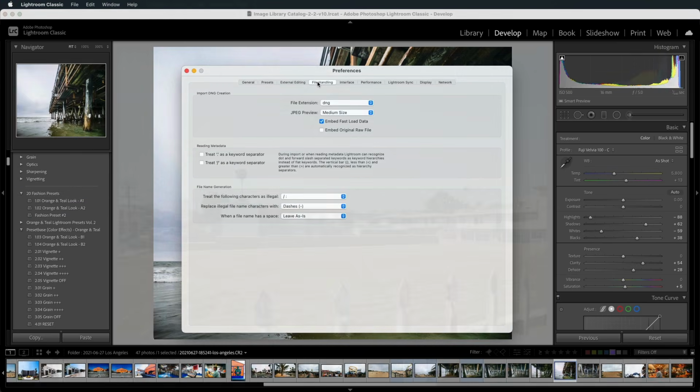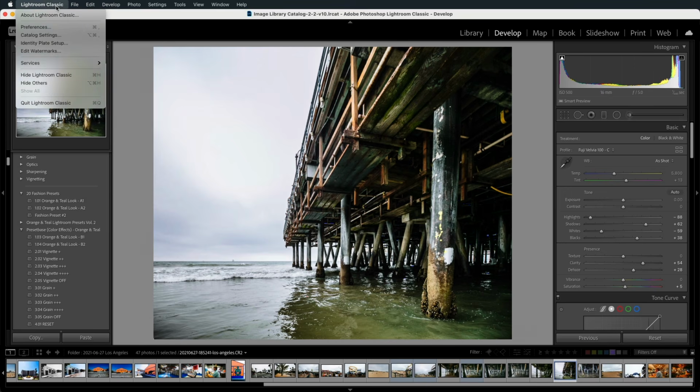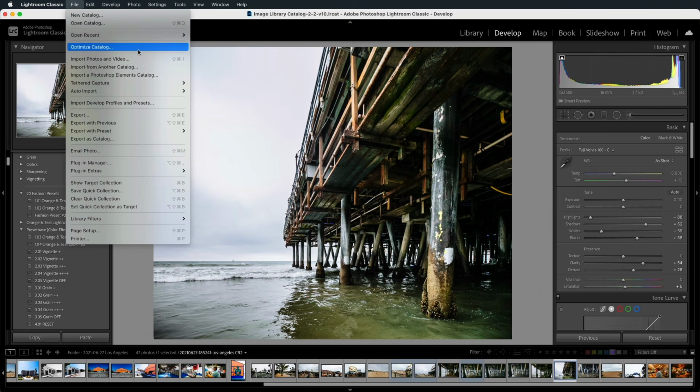Our 7th quick tip is another set of performance-focused adjustments for faster work in the app. On the Preferences Performance menu, check to see if Use Graphics Processor is on. If you have a laptop without a graphics card or without a powerful one, it's best to turn this off. And on Preferences File Handling, make sure your cache file is large. It takes up more space on your drive, but it speeds up the performance of the app. Mine is always set to at least 30 gigs. And finally, for one quick tip, run the File Optimize Catalog menu option to clean up periodically. It's just a bit of good housekeeping that keeps your catalog snappy.